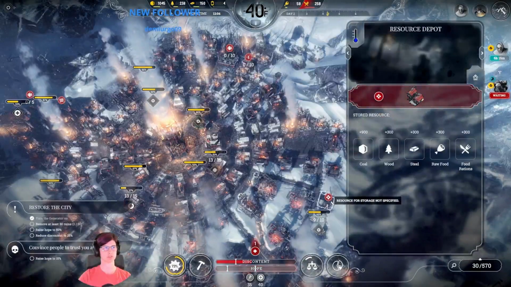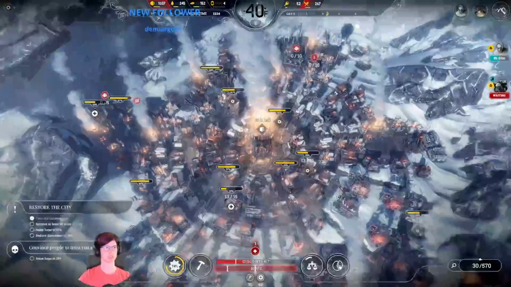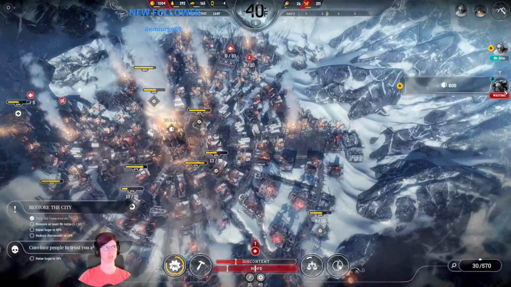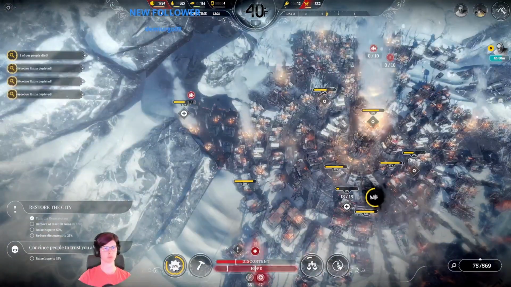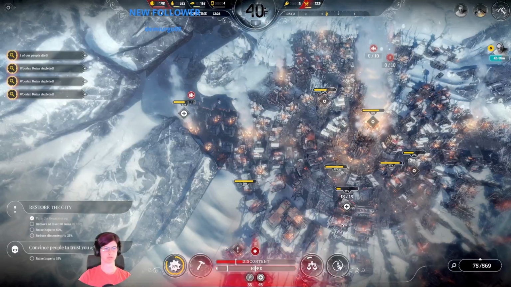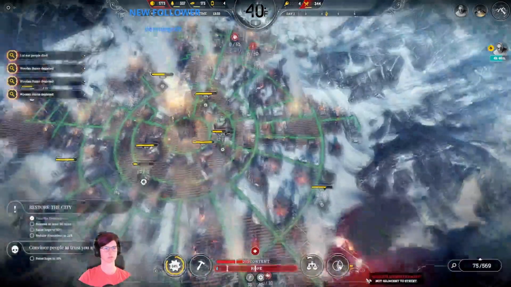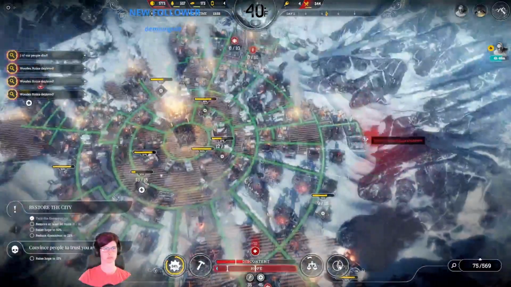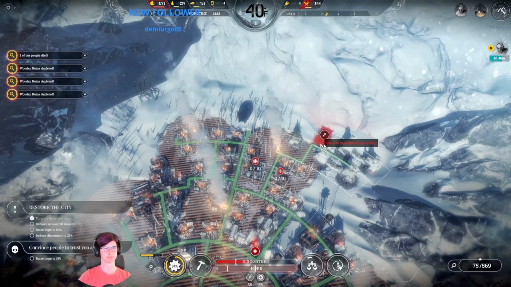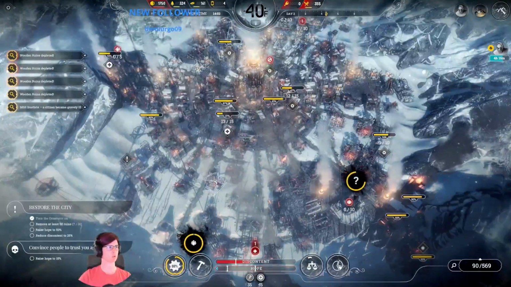Set this one to wood. Set this food ration so that we don't stop creating more, please. Thank you. You are still waiting? Oh boy. I need more coal storage. Hope's gonna rise because some of the ruins are cleared. But it's not enough. I really need some more. Put one over there and make that coal.